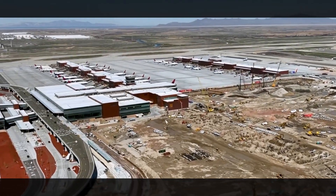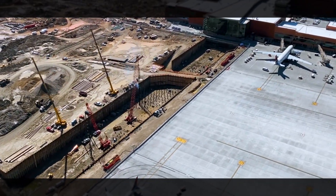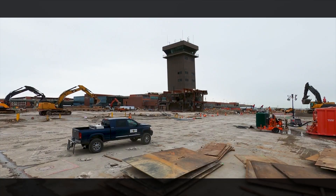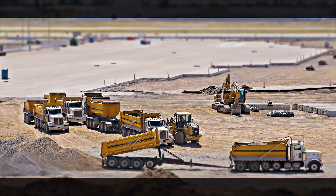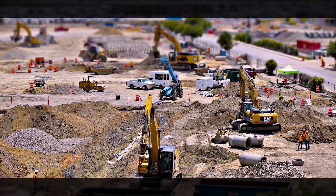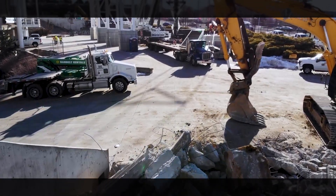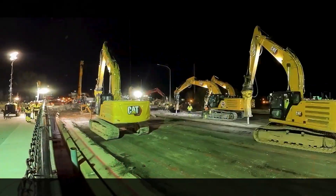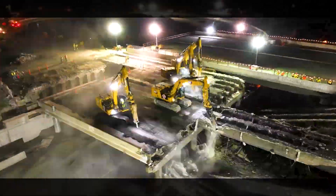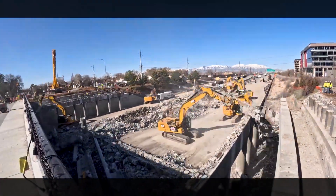The equipment we've rented out, sold, and used on major projects here in Salt Lake City includes the teardown and rebuild of the Salt Lake City airport. We also had demolition equipment up at Rice Eccles Stadium tearing down that facility. And we've had equipment rented and sold to help do the I-15 remodel and Bangerter Highway remodel. Throughout the state of Utah we've had everything from demolition to construction to small landscaping jobs.